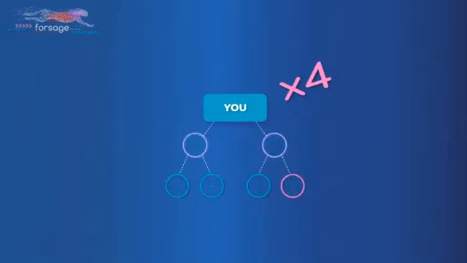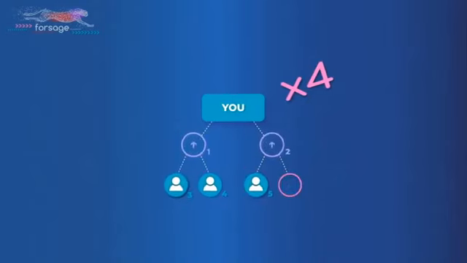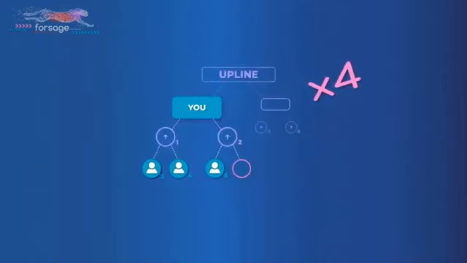The income from X4 we get from the second line. Partners that take the spots beneath you—the two spots in the second line—of your upline income from these two spots, 100% goes to your upline. You also get an income from the second line, 100% from four people. Three payments of 100% go directly to your wallet. The last payment closes the slot and it produces reinvestments and buys you the same slot again.